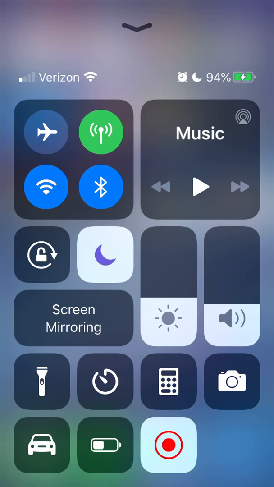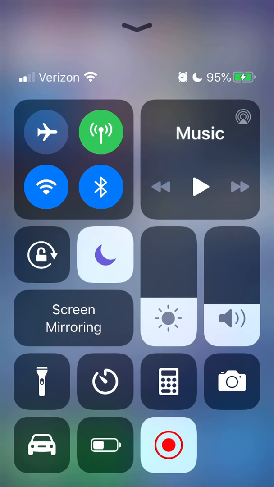The icon that looks like a little battery, that's the low battery mode. So if you're low on juice, you might want to go into low battery mode. It kind of doesn't use as much power when you're in low battery mode. And then that icon with the blinking red dot, and it's white right now, that tells me I'm currently recording on my screen. Most of you might not use that, but we'll go over how you can add various controls. So those are all the controls on your control center, and if you want to add other ones, you can.